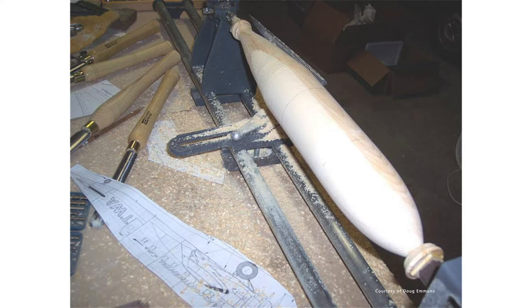I had to buy a lathe. I have a little tiny lathe, but I didn't have a big one, so I had to buy that. Then I had to figure out how to turn, which isn't very difficult, except I always manage to get my blade in on the wrong angle and throw the chisel back at myself. So it's a dangerous profession unless you know what you're doing.